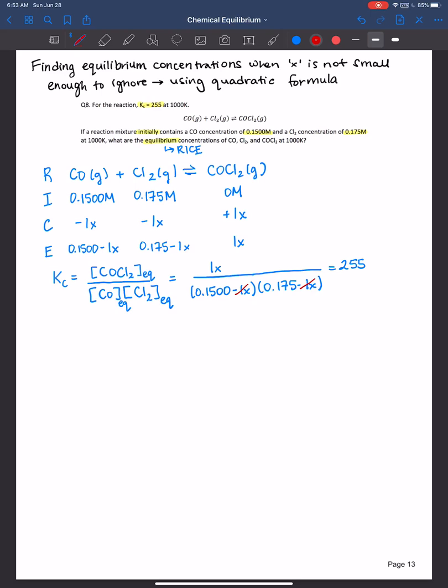When I do that, so basically I take 255 and I multiply it by 0.15 times 0.175 to solve for x. Then I get x is equal to 6.693. Now if I were to divide that by 0.15 molar, let's say, remember you divide by the initial concentration times 100%, and you're going to get some crazy number that's definitely not less than 5%.